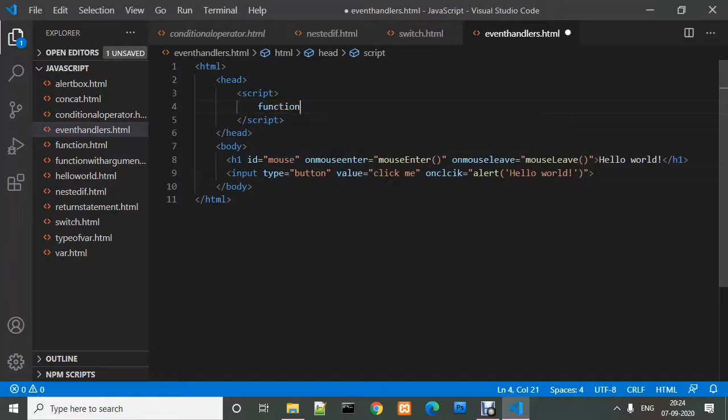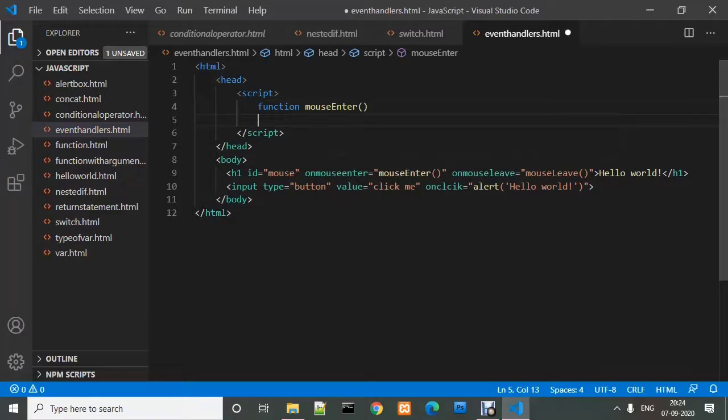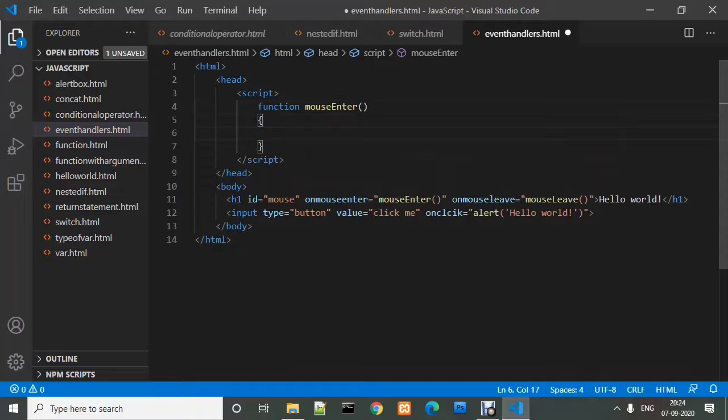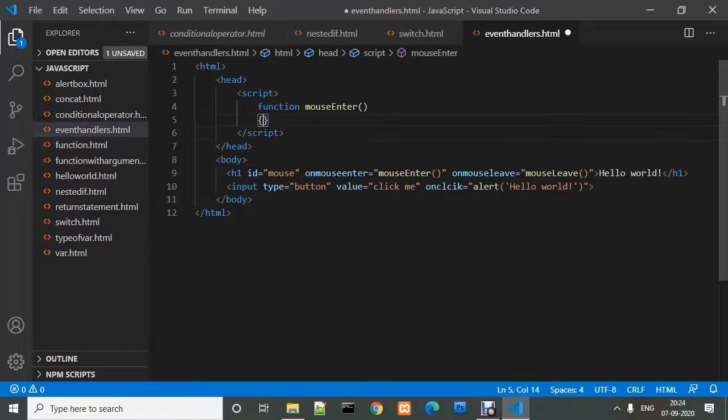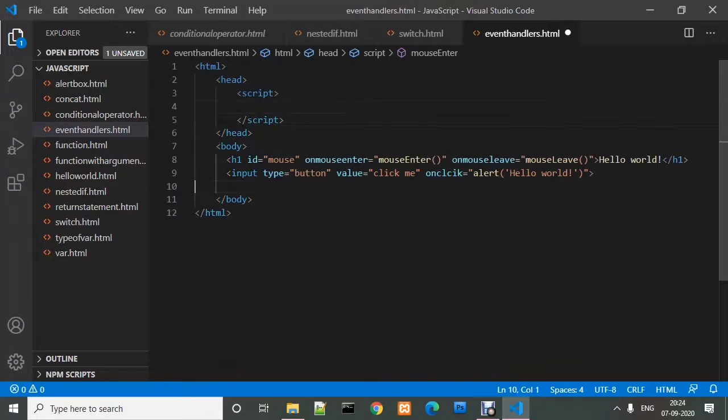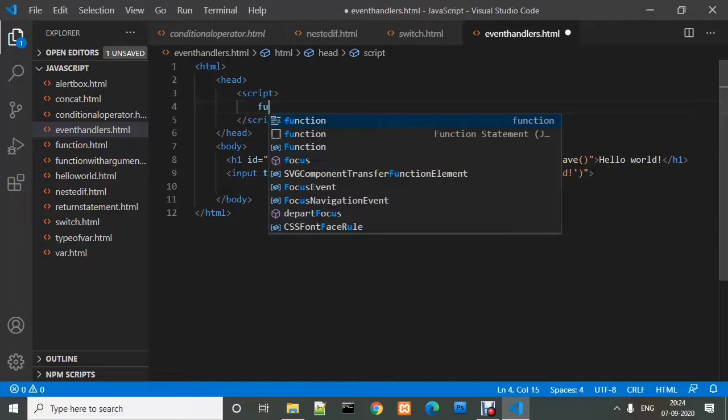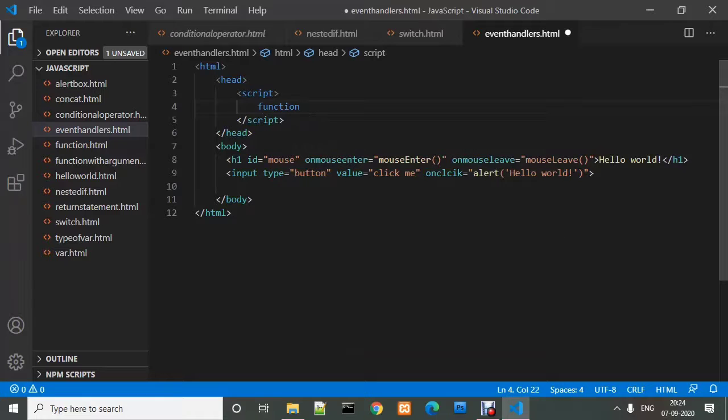First of all we have to create the function mouseenter.